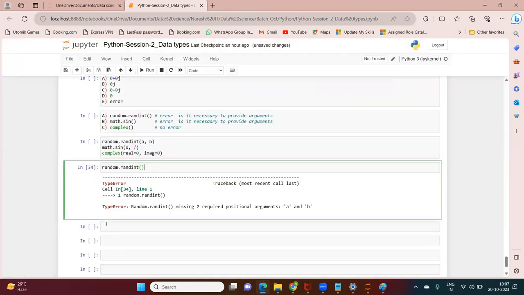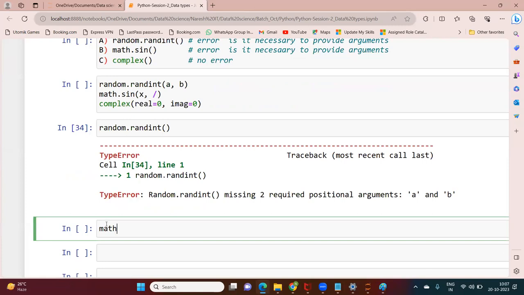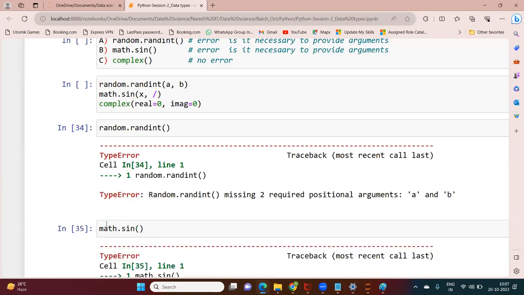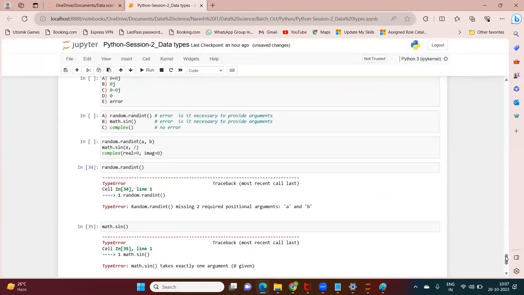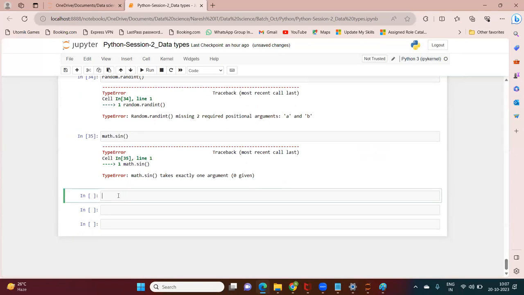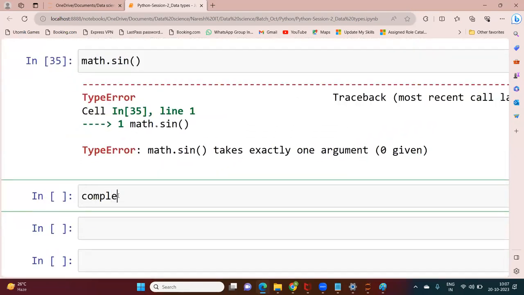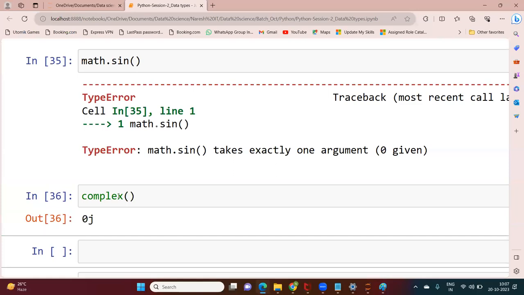And math.sin() also gives the error: missing 1 required positional argument. And complex() works and gives 0j. Clear, right? Very good. If you understood this, then you are good to go with Python.